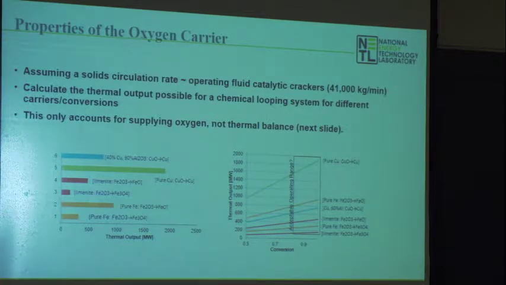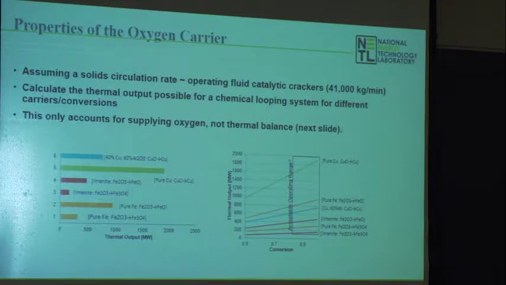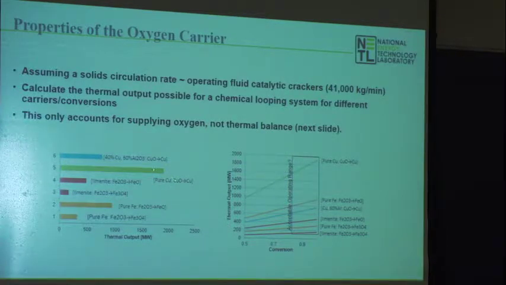Remember I said on the carrier, what do I get? Let's just say maybe I'm converting 80% of it or something like that. The thermal output of the power plant, 200 to 300. For different oxygen carriers, you start to see the level of thermal output that you could achieve at that maximum flow rate. It's in the range of power plants that we want to build, all right? That's shown here. It's also shown schematically here for these different carriers. If I had a lot of oxygen capacity, I can get up to higher thermal outputs and still stay within that 41 metric tons per minute, right?